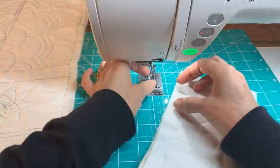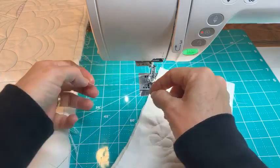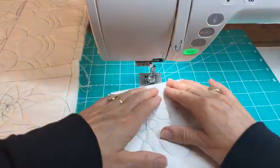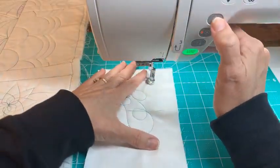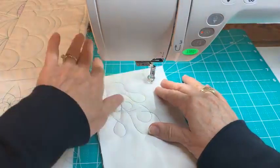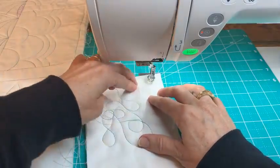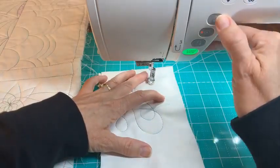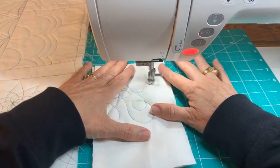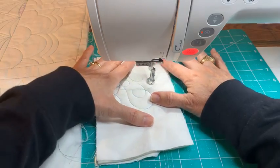So right now my machine is set just how it was when I was stitching last night when I was doing the regular quilting. So in order to make sure that this has got the same correct stitch settings, I think it's worth just taking a little piece of the scrap and putting your threads in and going ahead and testing that. Oh, I can't get that little guy out of there. There we go. Okay. So just put my needle down and let's just do a quick test. We don't want to do all this pretty work and then have that thread just be not working, right?